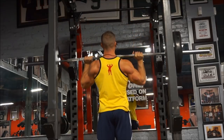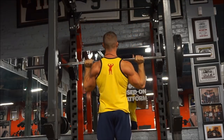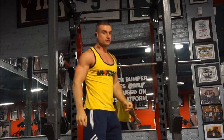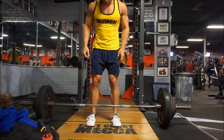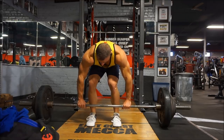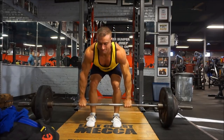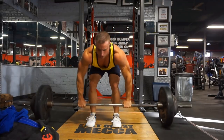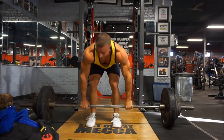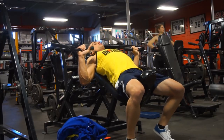In terms of what's better — having a strength day, a hypertrophy day, or combining them — I wouldn't say one is better than the other. I've done both. For most people I'd probably recommend doing them separately: having strength days and hypertrophy days. It's easier to get your mind right knowing you're only lifting heavy one day and lighter later in the week. When you combine them, the heavy stuff takes a while to warm up for, and by the time you're done, a lot of time has passed and you still have a whole hypertrophy workout ahead.